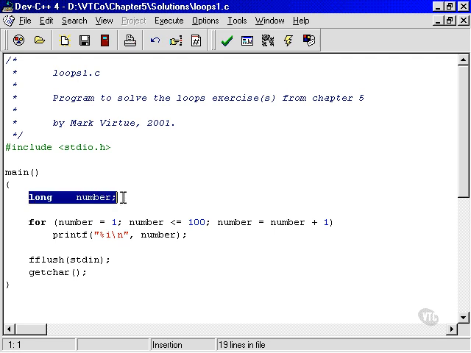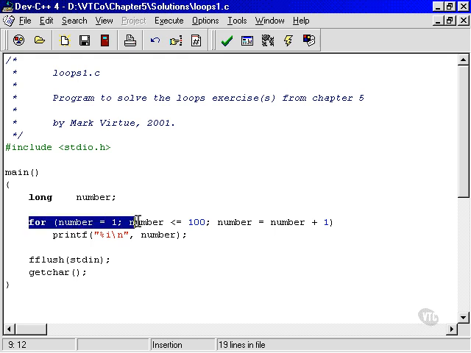We declare a number. I'm going to declare a long number here just in case the numbers that we eventually start putting into this get out of control, like very, very large. On this particular computer, integers and longs happen to be the same size, but that's not always the case. On a 16-bit machine, an integer will only go up to 32,000 odd, whereas a long will go up to about 2 billion. So if we're going to get up into really big numbers like that, I am going to need longs. So let's move on.